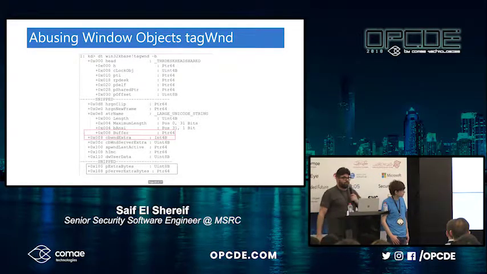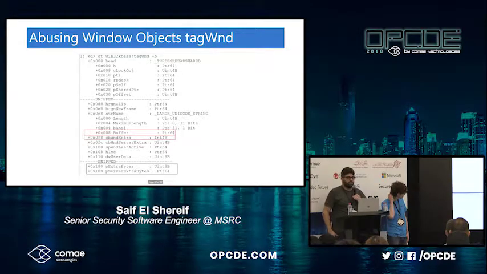You have a buffer pointer that points to the window string name, which, if you were able to corrupt it, you'll gain arbitrary read and write. The part highlighted in green is the extra byte location in memory that you'll be able to read and write from. Now, it is worth mentioning that there are many ways that you can abuse a tagWND structure. For example, the string has a length and a maximum length that can also do the same thing, but we didn't want to go there because talking about the tagWND structure can be a talk of itself. So we just wanted to talk about one of the very basic techniques of how we've seen this being abused in exploits before.